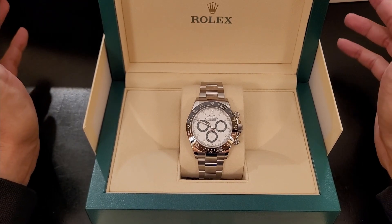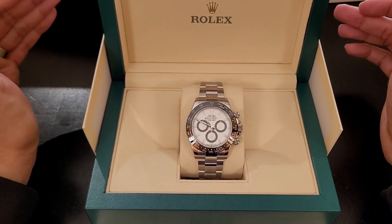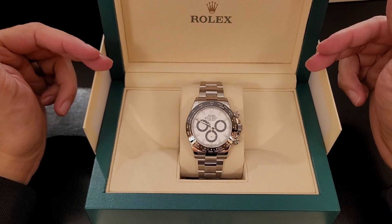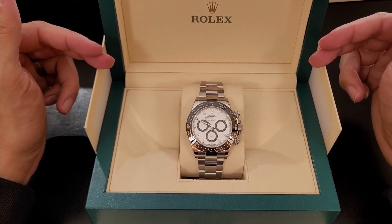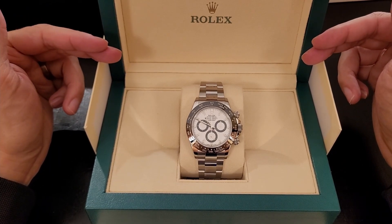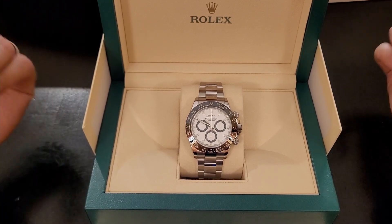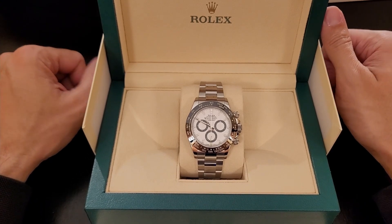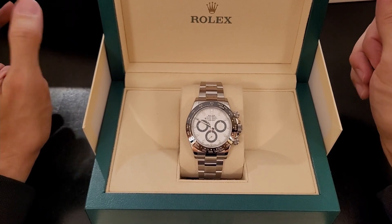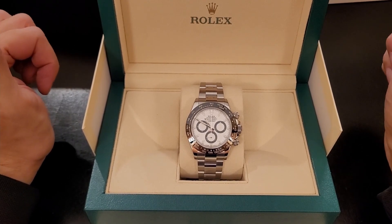I got to say it is extraordinary to be able to do this on the 26th before January 1st. My AD did confirm that these things are all going up in price on January 1st. The Rolex letter said 3.6%, but for watches like this — the popular steel pieces — they're saying it's going to be 10%. The Daytona is already in the $13,000 range retail, so another 10% is a pretty hefty chunk of money considering there's only one week left in the year. I'm very pleased to have gotten this today, but quite frankly, there is zero chance I would have been unhappy if I got it on January 1st and paid the increase as well.